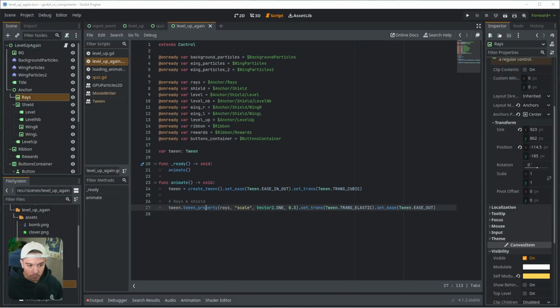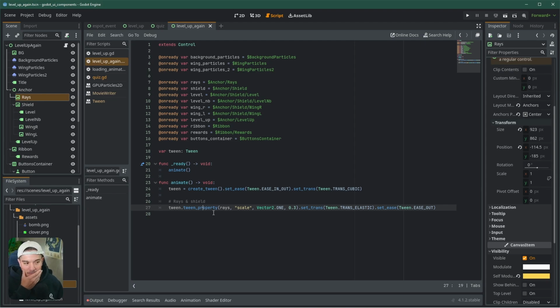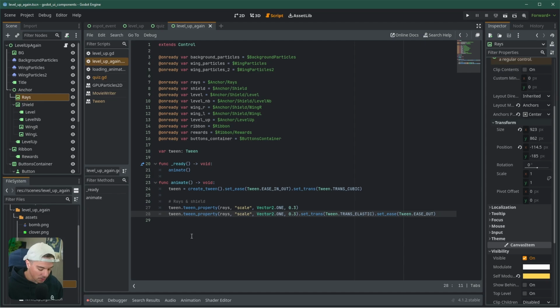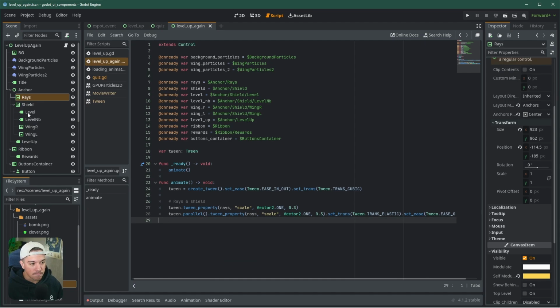All right. And honestly, now that I'm thinking about it, I don't know if the raise should do that. So I'm going to duplicate it right away. And for the raise, I'm actually going to keep the default, which is ease in and out and ease cubic. Okay, so let me put that right there. All right, scale Vector 1 in 0.3. And I think at the same time, I want in parallel the shield to move, and I want to move the scale also.